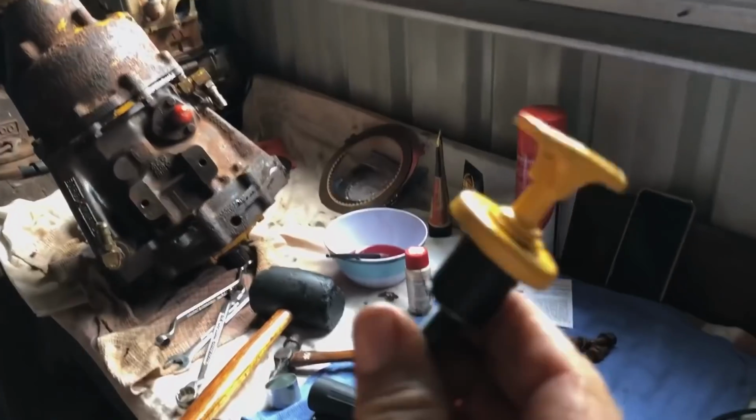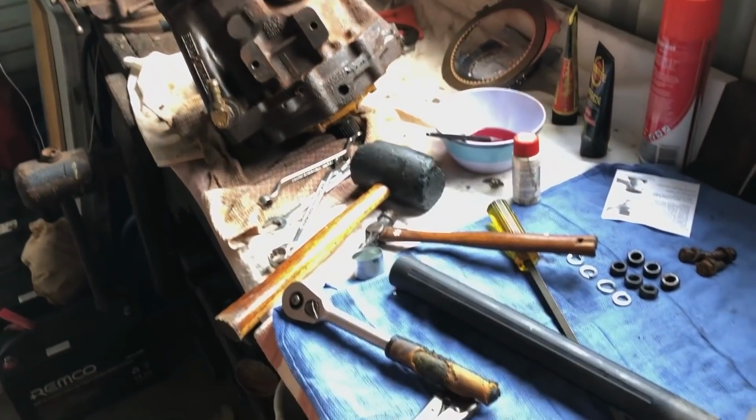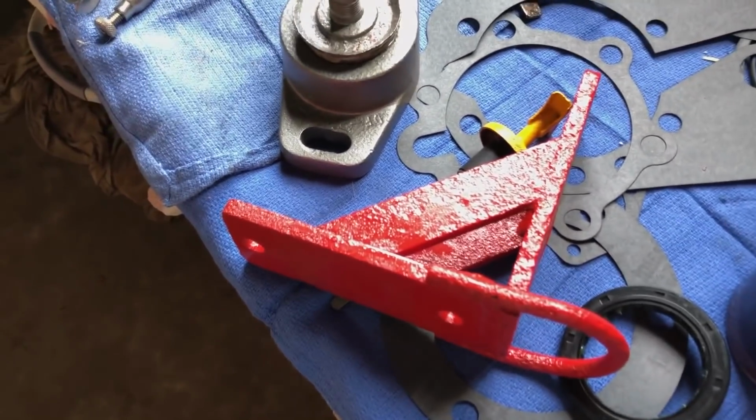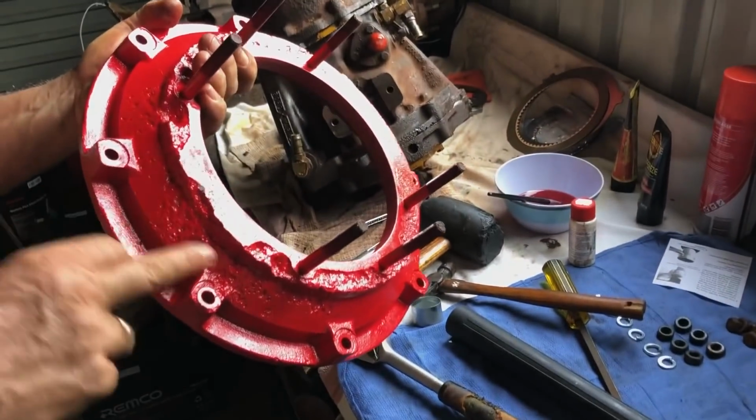Dipstick, I thought I'd paint that nice and yellow. Oh, that's beautiful. I like that. And I cleaned it up a bit, took all the rust off. It's a nice dipstick. Yeah. We've got a theme going there. We've got red and yellow. And the bell housing, which is very bright and jolly.